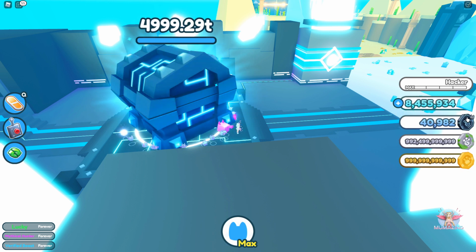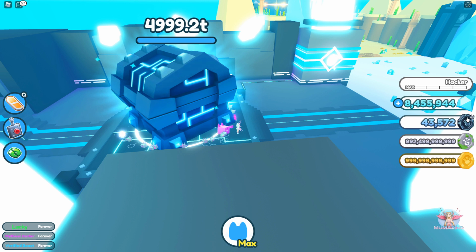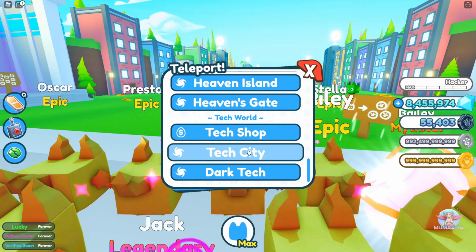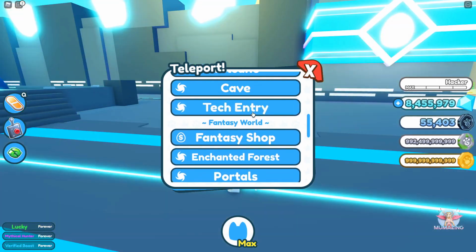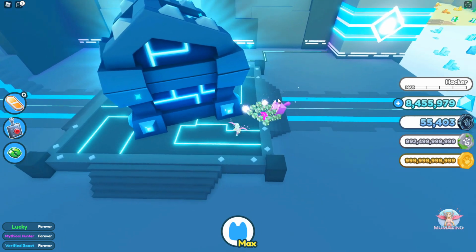There is no doubt in my mind that a team is going to be needed. I need to go on a good server. So I am going to jump in. Oh my gosh, SD Mitten servers are full. I'm going to join Flies, developer of B-Sim. And Tech World is now updated, and here we've got Tech Shop, Tech City, and Dark Tech. Oof. Oh my gosh, this is so cool. Tech entry is right here. And there is a chest.